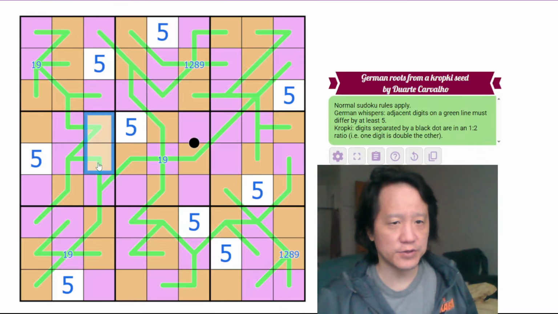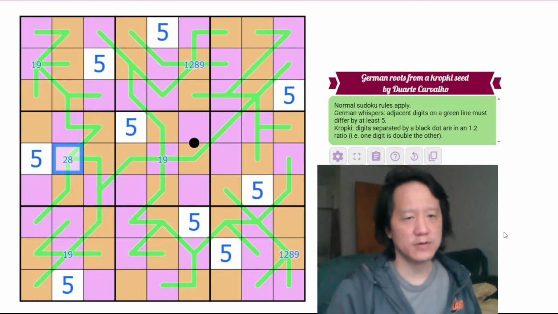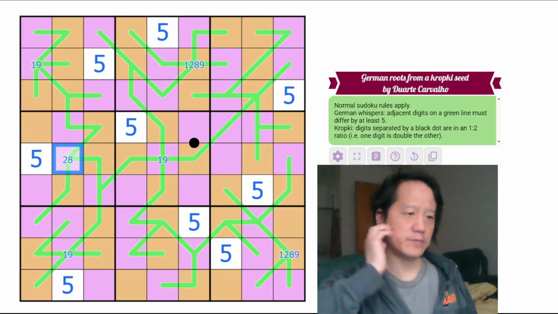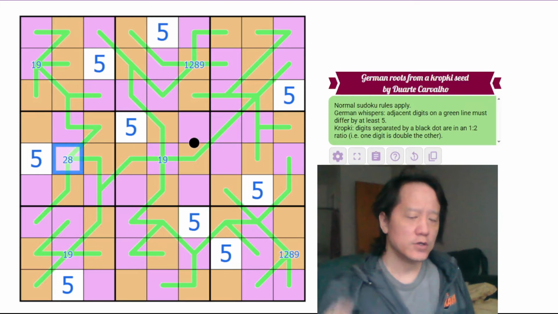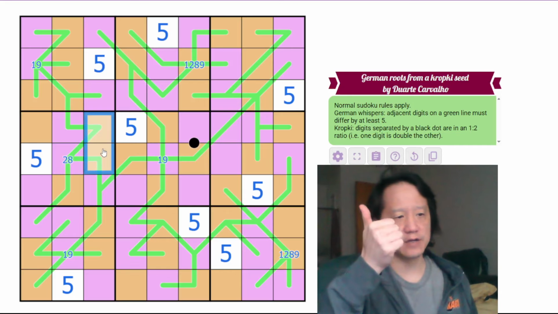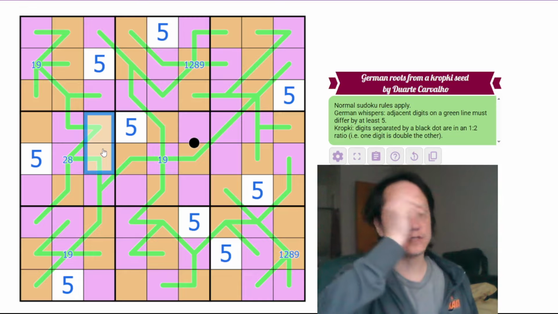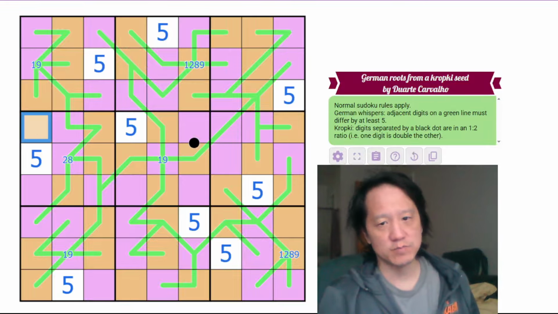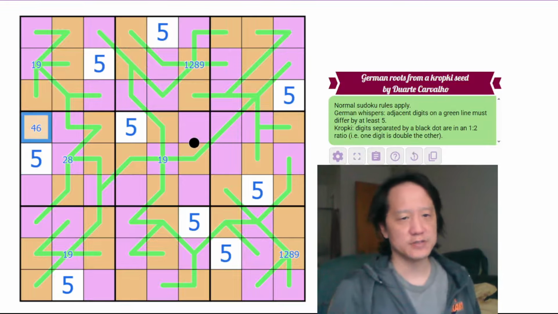This is next to 3 unique digits. It cannot be 1, 9, so it must be the 2, 8 here. So 2, 8 is next to only 1, 9 of the opposite set, 2, 8, and 3, 7 of the opposite set. So this must be 4, 6 of the opposite set here.